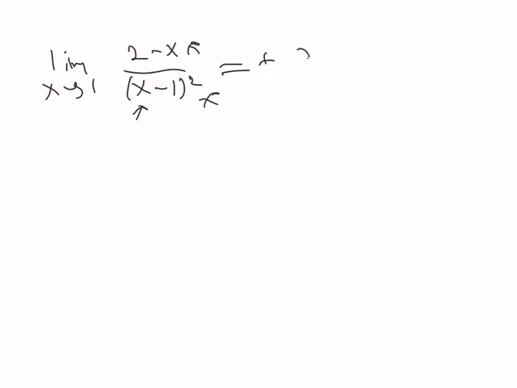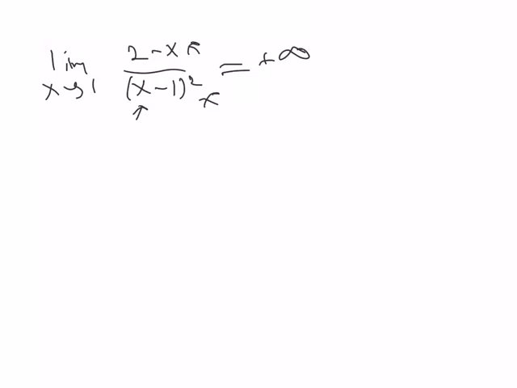So in our case, because we are squaring the number, the limit as x goes to 1 of 2 minus x over x minus 1 squared: over here we have a positive number, over here we have a positive number, and then we have a positive number times a really, really big positive number as x gets closer and closer to 1 from either side, so this is going to equal positive infinity.